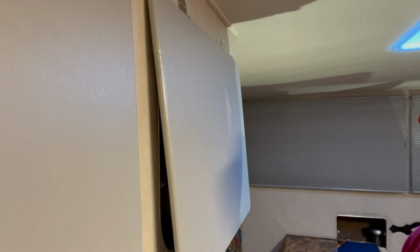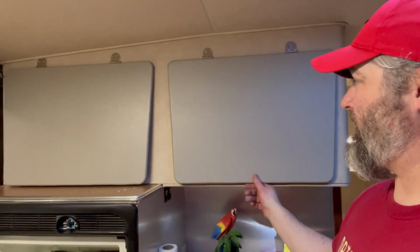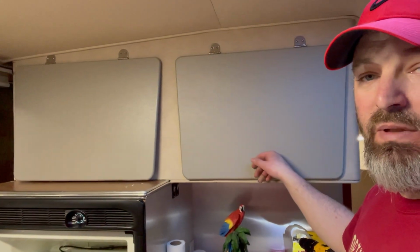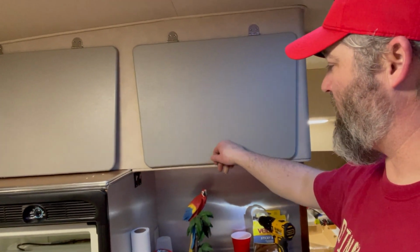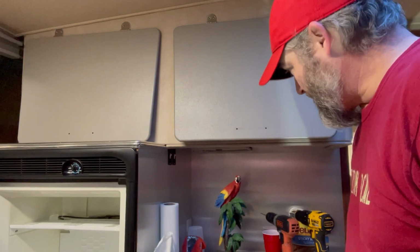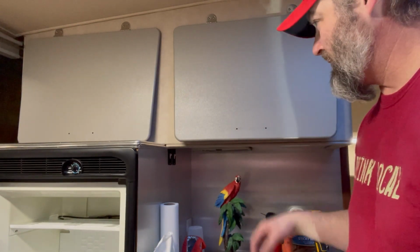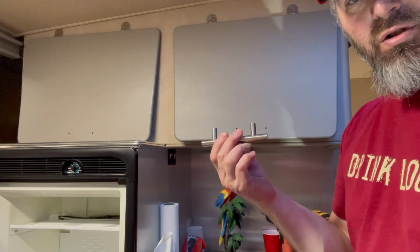Cabinet number two installed. Two cabinets, no catches. We'll get some catches to hold them closed. All right, I've got my holes marked and drilled for the handle hardware. It's standard 4-inch.